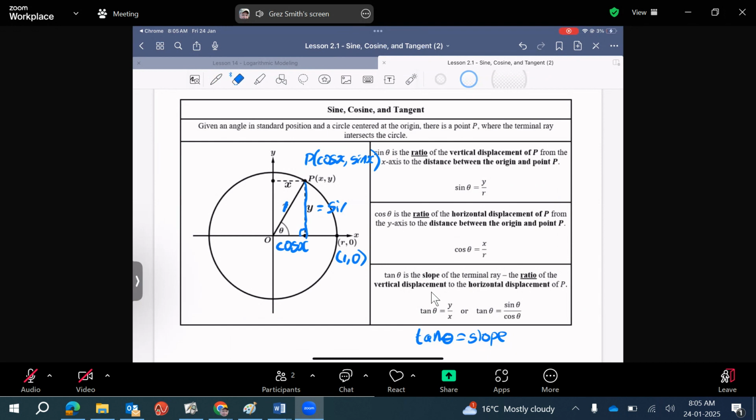Sorry, I've used a bit of x there. It should be sine theta. We've defined our angle as theta. So sine theta and so on. It's better to remove the confusion between x and the angle. So P is cosine theta, comma sine theta. Okay, this is revision from last year. You should understand and be familiar with most of this.